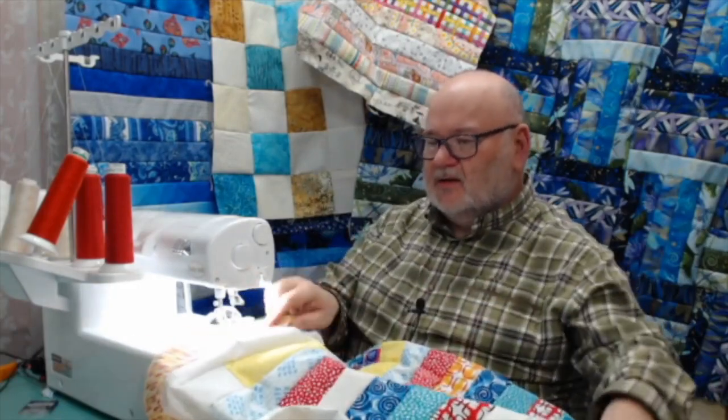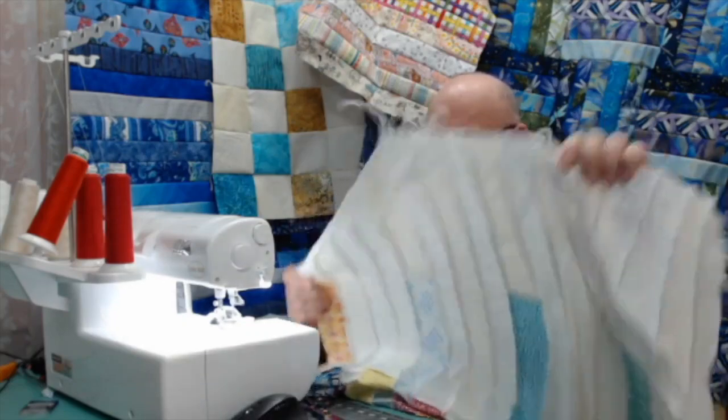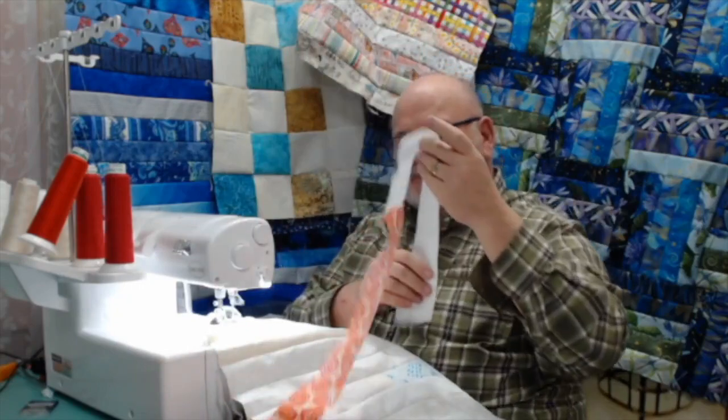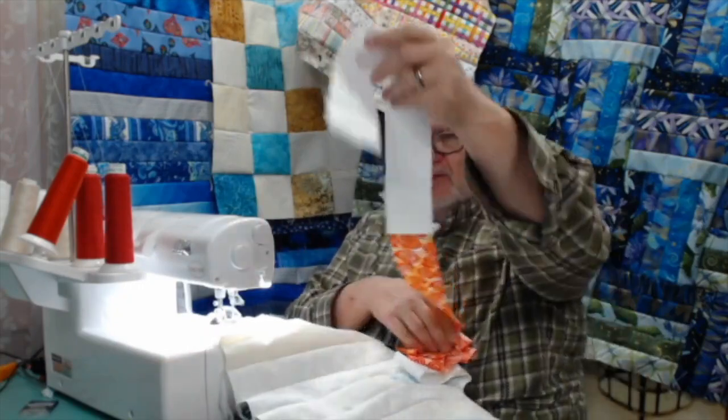Another one ready to sew right back on right here, and it's a 50-50. This was a quarter and three quarter, so here's a 50-50.